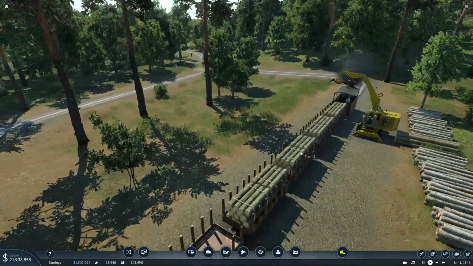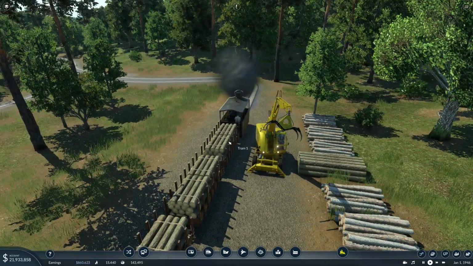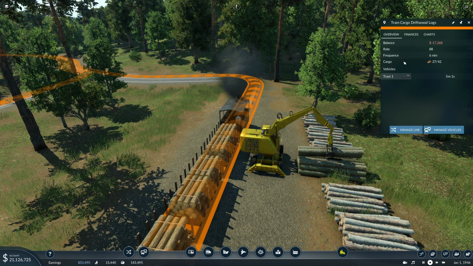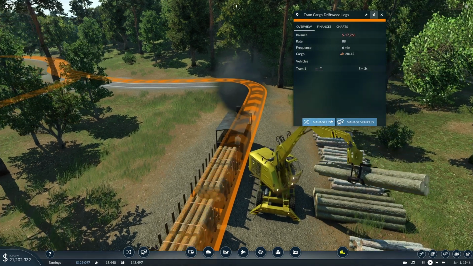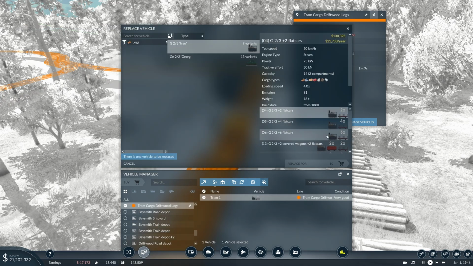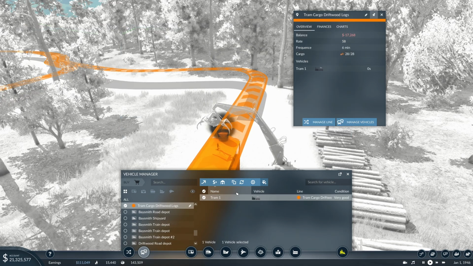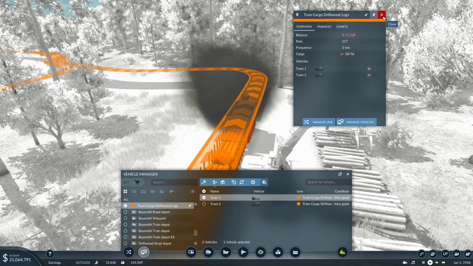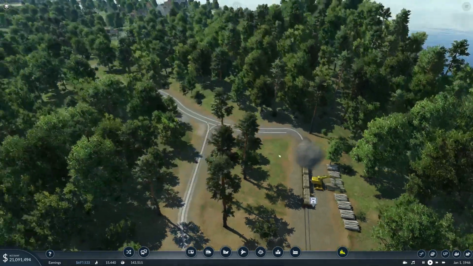So, in theory, yep, 27. And what's your rate? Your rate is going to be 88. So let's do managed vehicles. I'm going to replace them with a 4, and then I'm going to dupe it. So that gives us 117, and it's 100. So that one worked out.